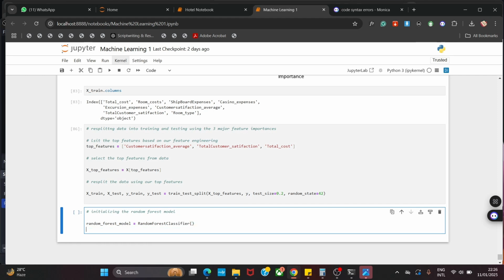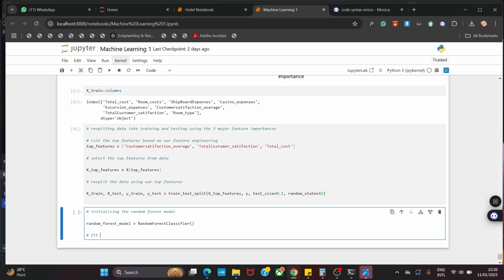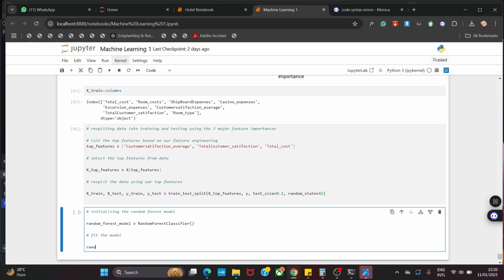So the next thing we have to do is to fit the model. So this is the random_forest_model dot fit.